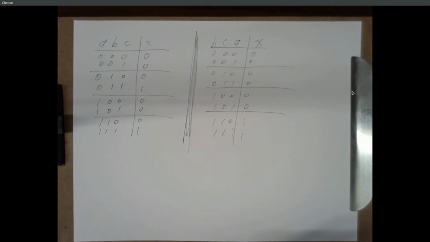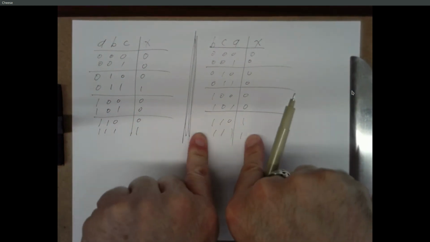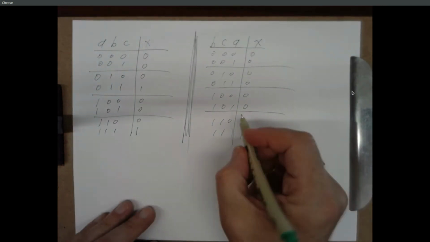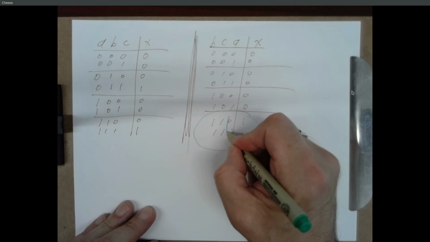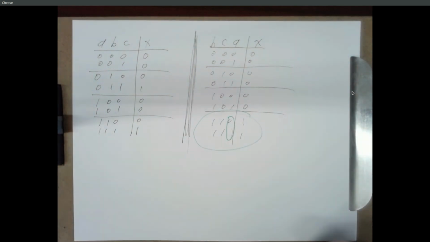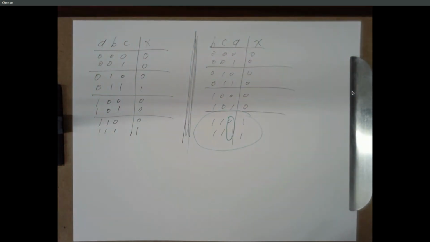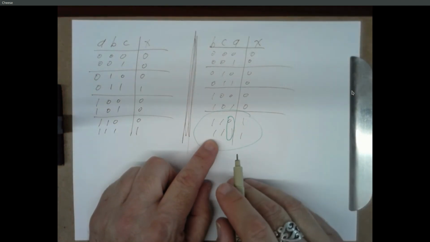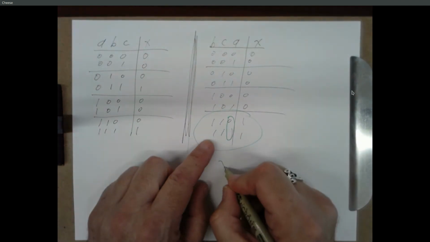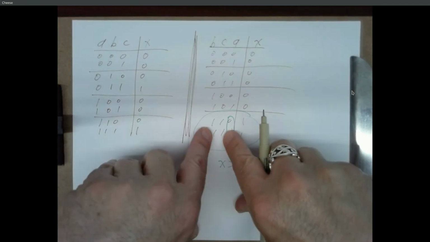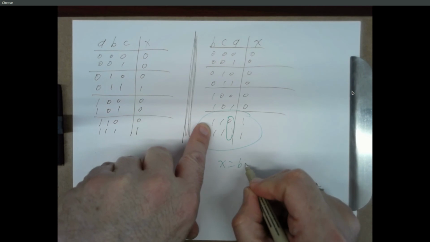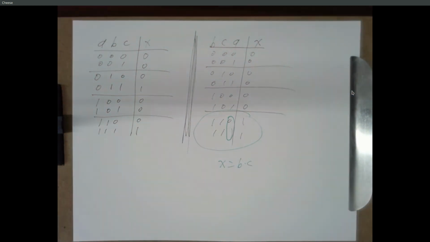And now if we look at this truth table, we can do our little adjacency trick. We can say, these two rows right here, it doesn't matter what the value of A is. A could be a 0, A could be a 1. As long as B and C are both 1, the output's going to be a 1. And we can immediately write x equals and just write down the product term corresponding to B equals 1 and C equals 1: x equals BC.